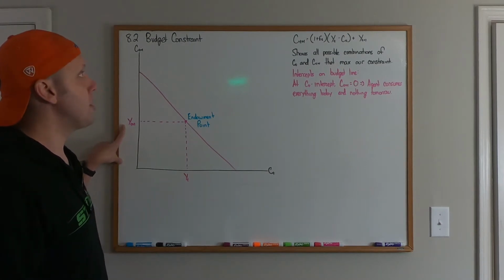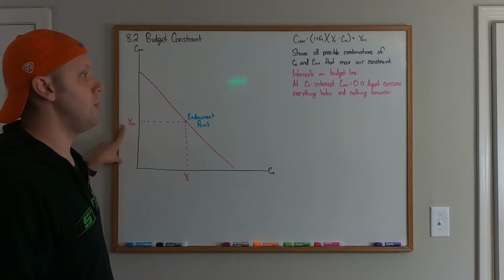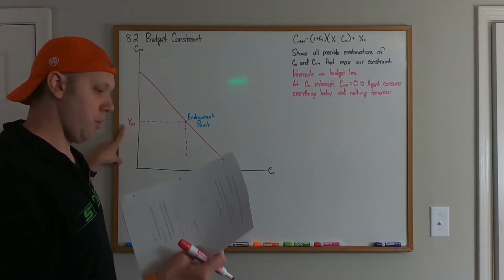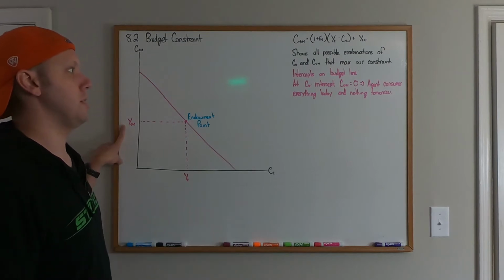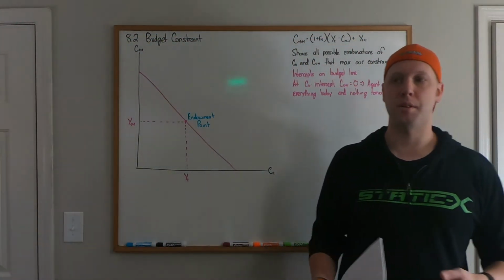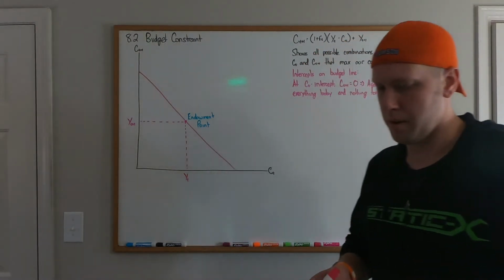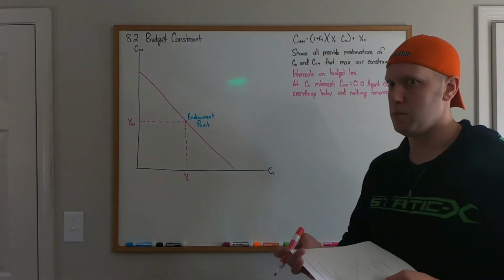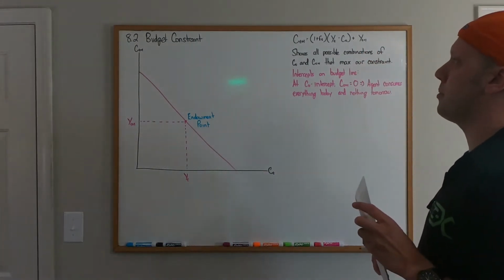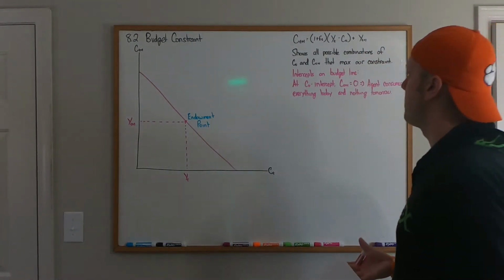But this is a deterministic system, right? So there's no uncertainty. There's no uncertainty about what future income is going to be. We know what it's going to be. So it's another simplifying assumption. If we wanted to add uncertainty into this, things get a little weird, and that's more like graduate level macro work, because we can really squeeze a lot of information out of just a deterministic system.